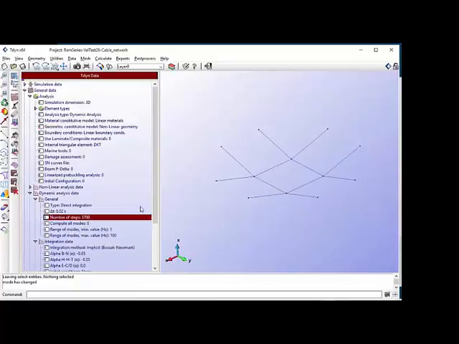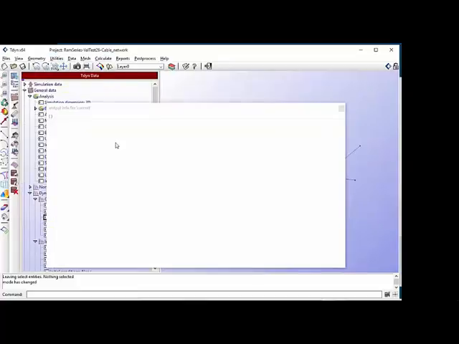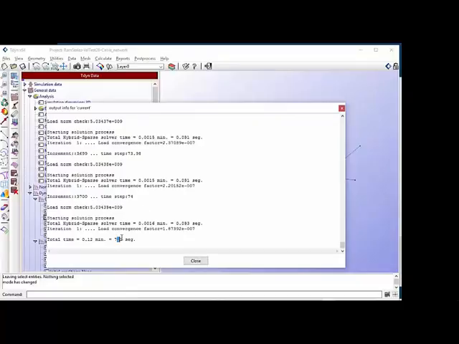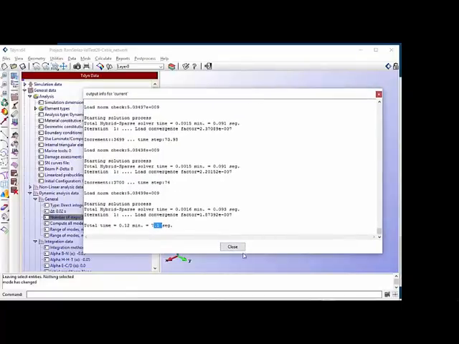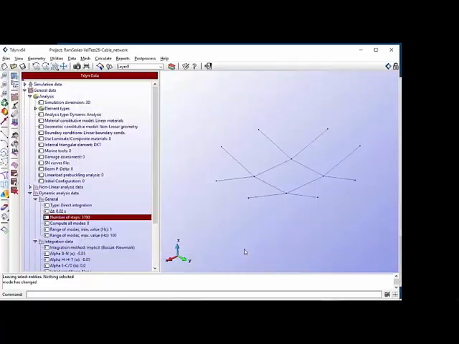So this means 3,700 steps of 0.02 seconds each. And it doesn't take too much time. As you can see, it's about 7 seconds to analyze all the physical time. So just quite quick actually.